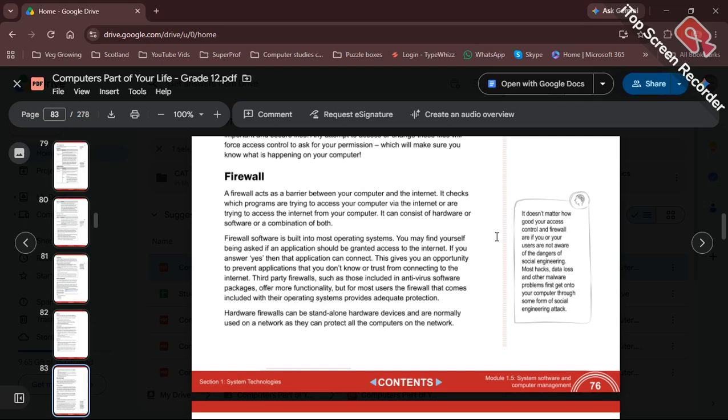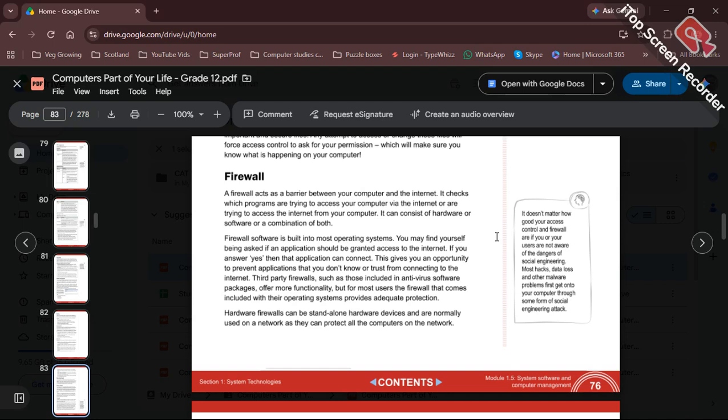So every time you open up your browser, okay, and you're trying to access the internet, it has to go through your firewall first. And every URL that you try and open up, that has to go through your firewall and it has to be verified as safe by the firewall. Obviously, there are some things that will still slip through, and if the firewall deems it to be unsafe, it will give you a warning and it will also give you the option to still continue to there. But if something happens, then it's at your own risk.